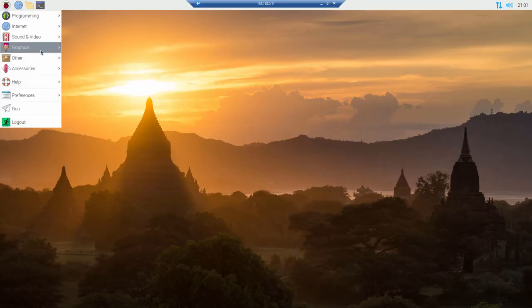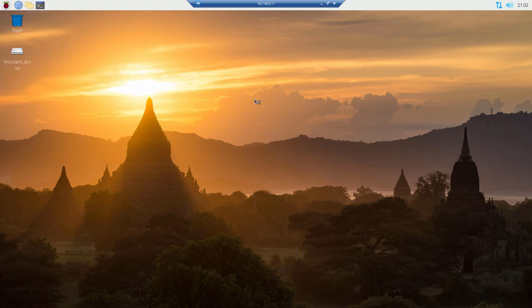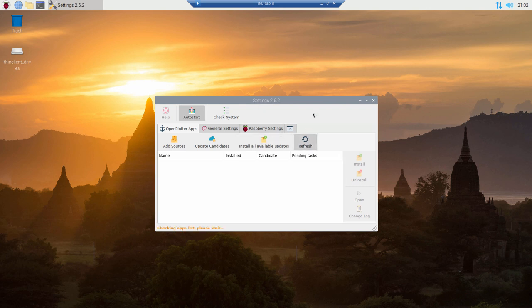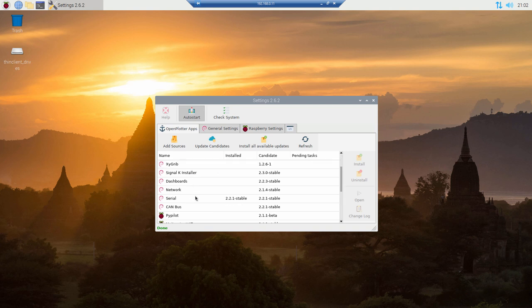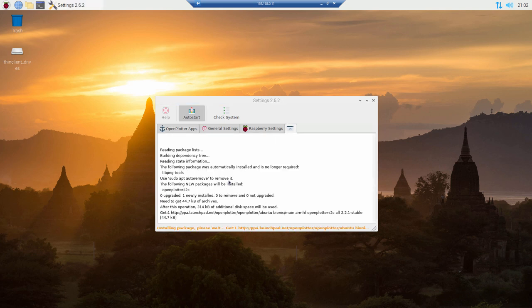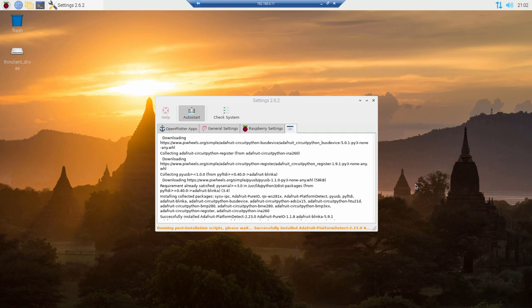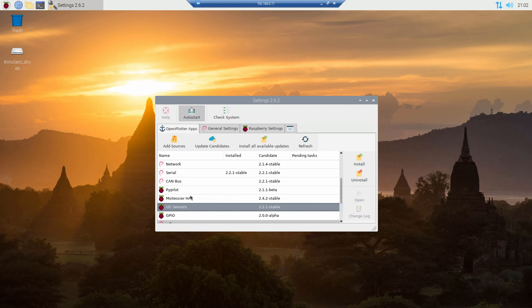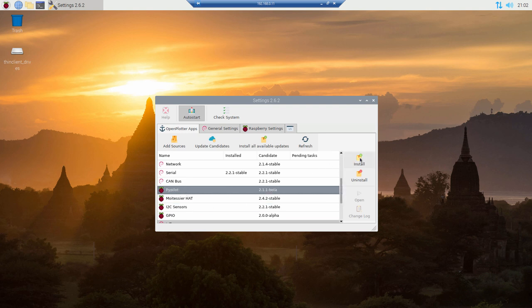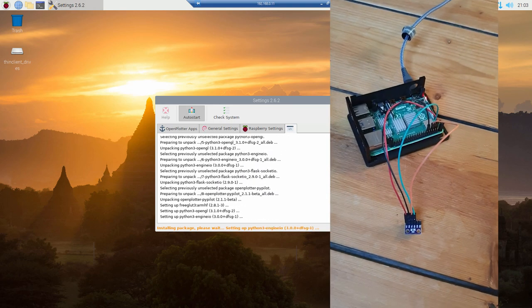So the first thing we have to do is to install some further programs of OpenPlotter to support the external sensors we want to connect. I have I2C sensors here. So we will install the program I2C sensors. Unfortunately, not all sensors are supported there, and we want to connect a compass sensor. For this one, we will also install pypilot. This supports the sensor, we will see this later.